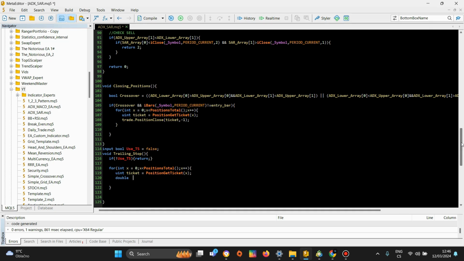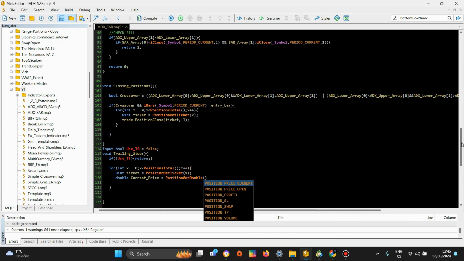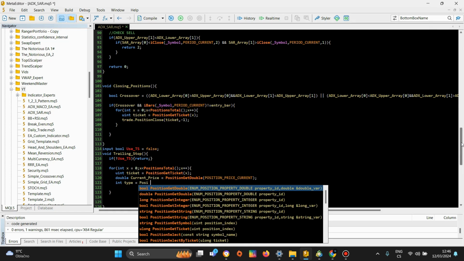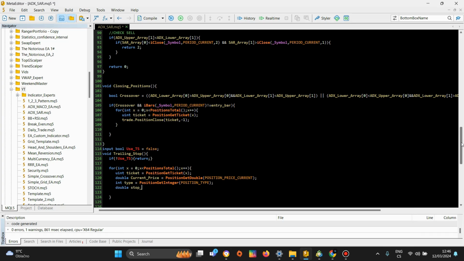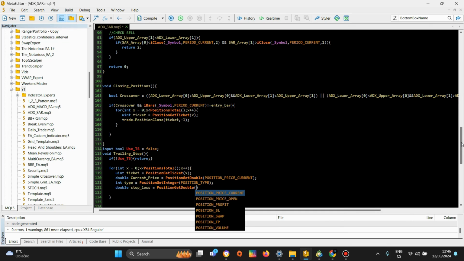We need current price, we need type, and we also need stop loss. Okay, I think this is everything we need.